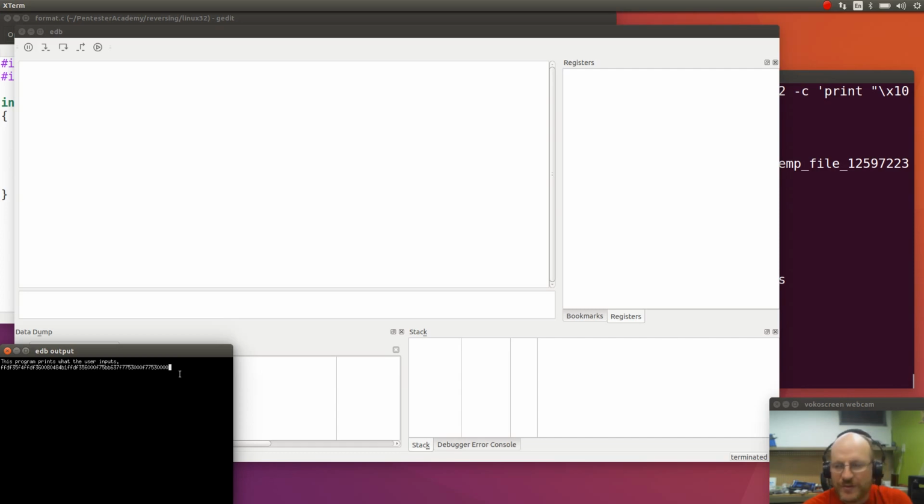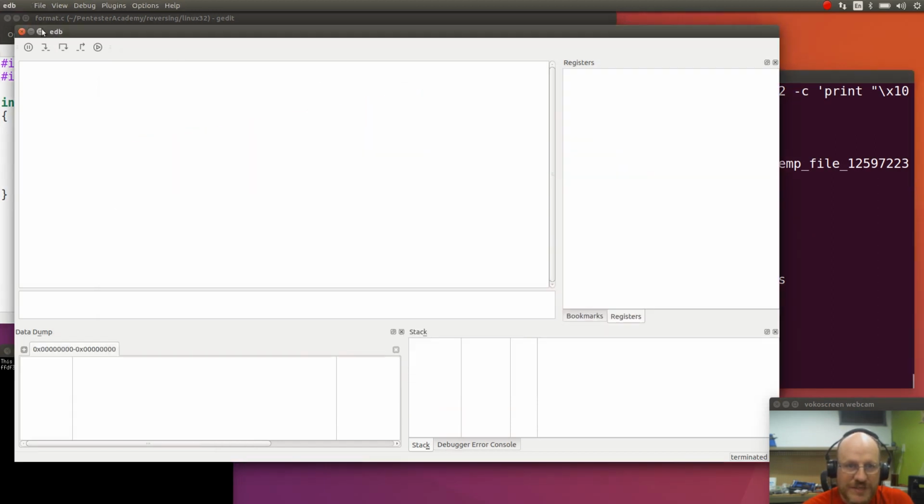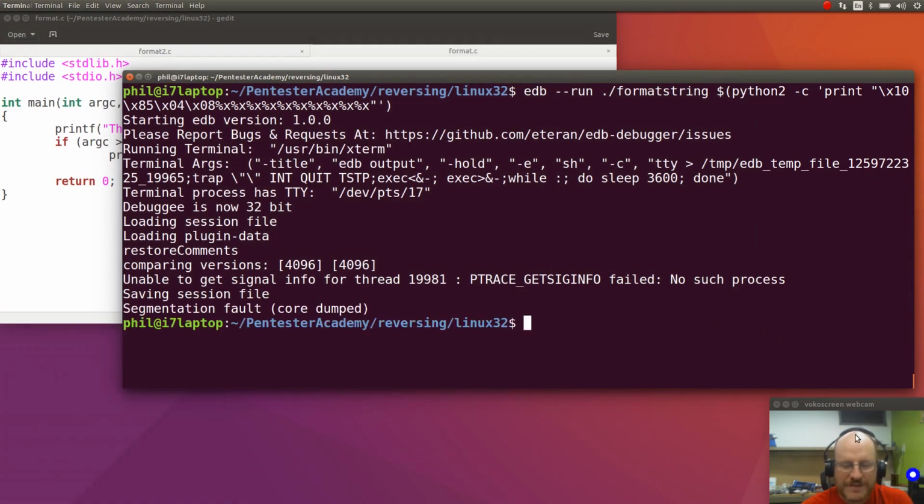And here I have my output. All right, so we seem to be slightly off somehow. And how did this happen? So what is it that I'm trying to do? I'm trying to put this value on the stack. And as this string is being put into my program, it seems like I should be able to have that on the top of my stack and then later print it out.